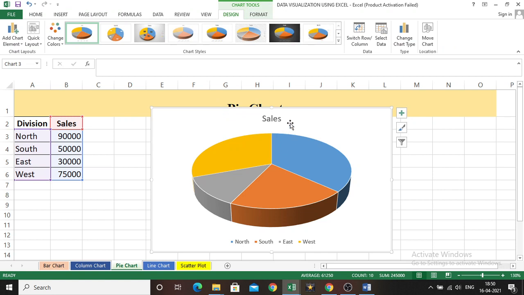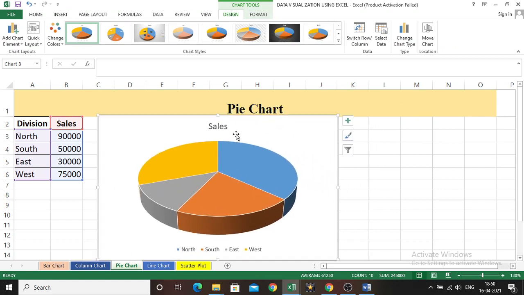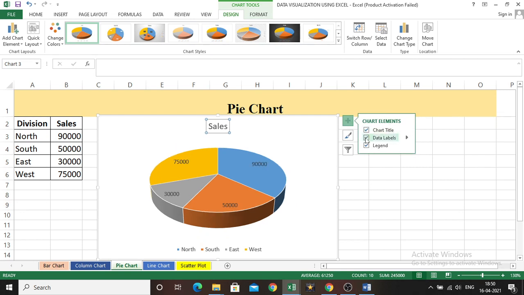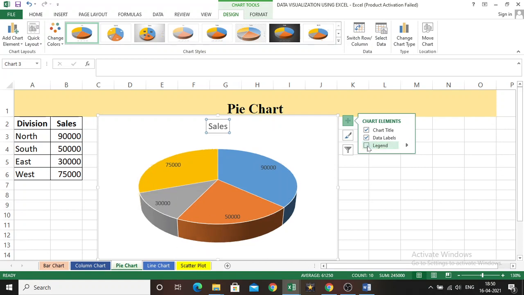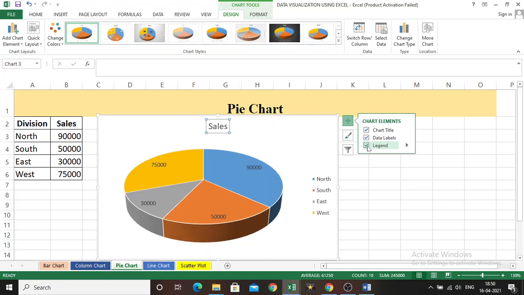It looks good, and drag it. Yeah, you got your output. Now you can do the chart editing options, like rename it, and since it is a pie chart, it doesn't have any x-axis and y-axis. Instead it will have chart title, data labels, and then legends. If you don't want to see the legends, you can remove it, but legends will give meaning to the pie chart. So I'm keeping all the three.